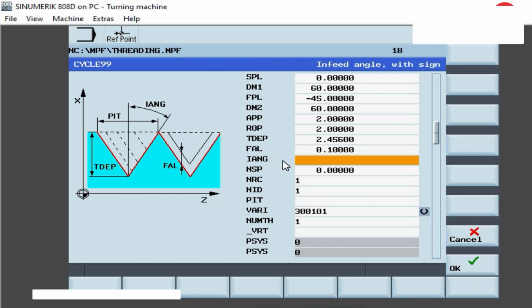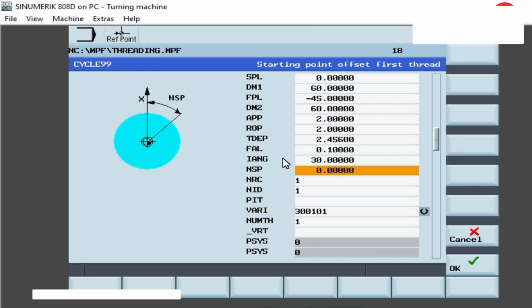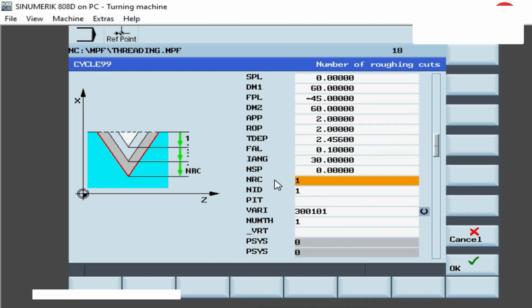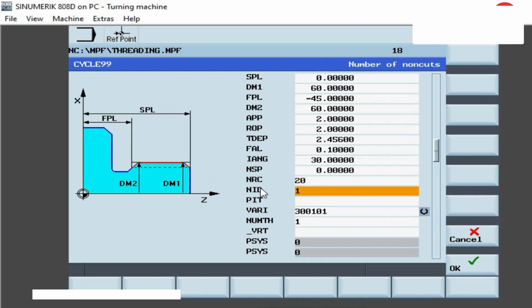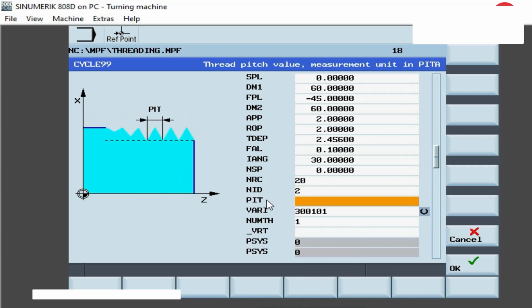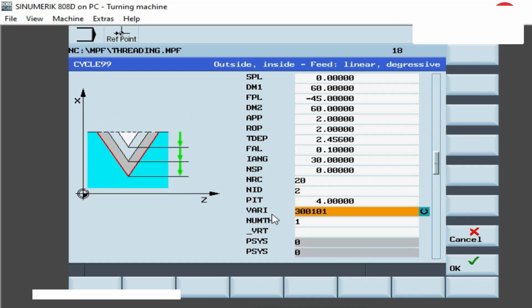IANG means end feed angle. That is 30 degrees. NSP means the starting point offset of the first thread. 0. NRC means the number of rough cuts. Choose 20. NID means the number of non-cuts. Choose 2. PIT means thread pitch value. Enter 4.